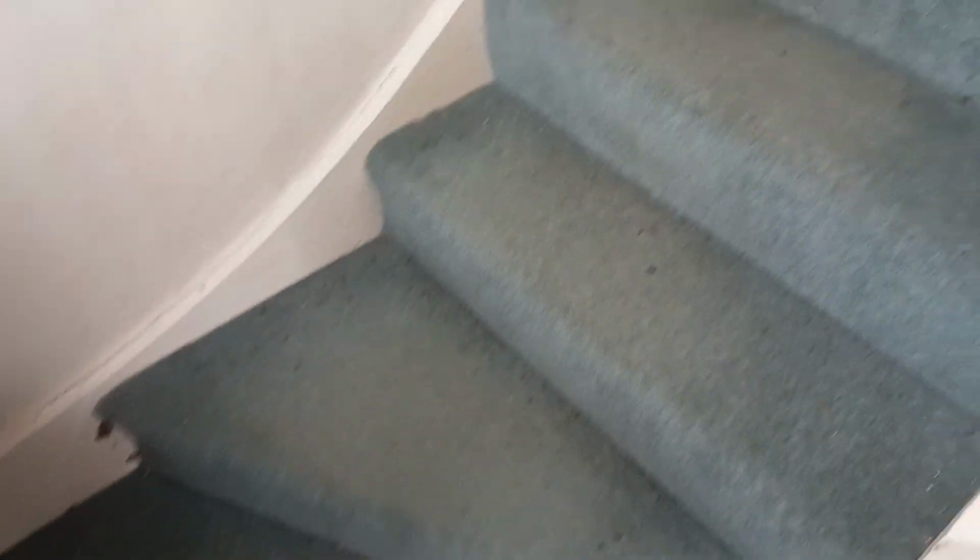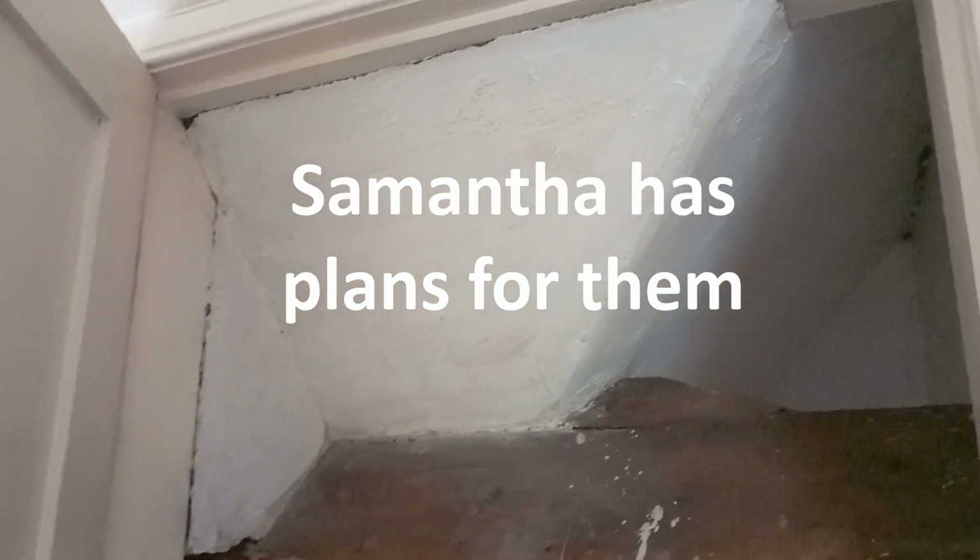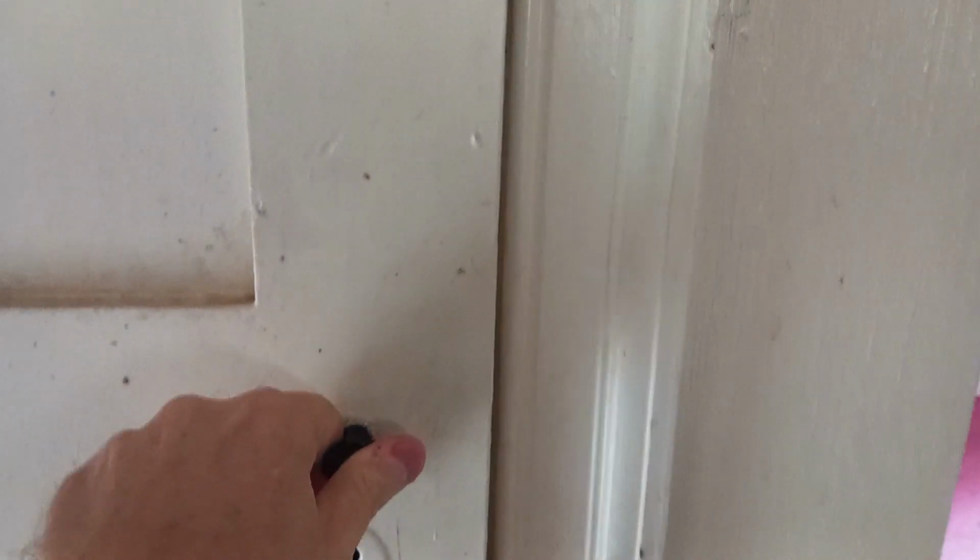And upstairs. So this is a weird one because you've got these two little cupboards here, haven't you? And I thought on the plans that these two little cupboards we could box off and open them out into the other rooms, but you can't because inside these cupboards the ceiling, the roof comes down, so they are going to have to remain as cupboards, which is a shame, but it is a bit of character.